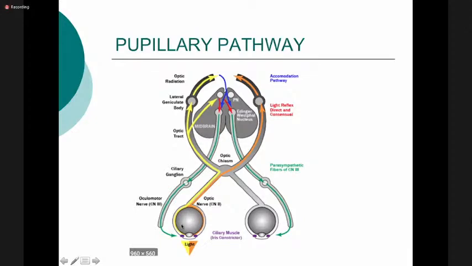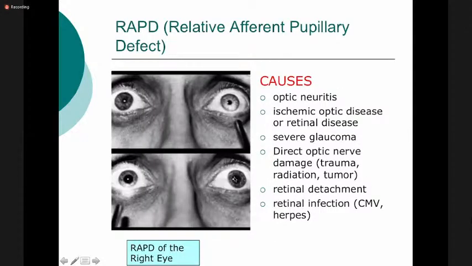So if there is a condition whereby, for example, this eye cannot see, when you shine light into this eye, then there won't be constriction on the opposite side. However, if this other eye can see, and you shine light and one eye is blind, it will still constrict. And we're going to look at a small video. So basically, we have this condition called the relative afferent pupillary defect. It's very important for you to understand this because it's basically the basis of why you're doing your assessment with a torch. And most of the times you're going to have a torch.